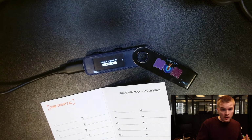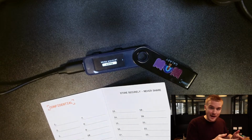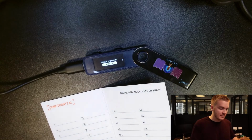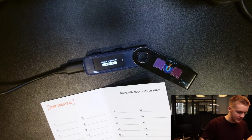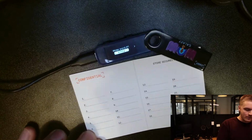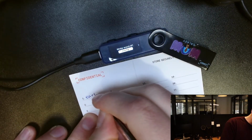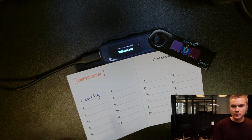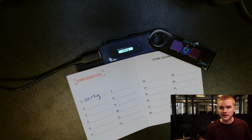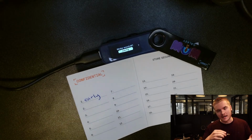Cool. So I just commanded it to run that function, and now it's giving me my random 24-word recovery phrase, and my first word is early. So I'm going to go ahead and start writing down my words. You want to be very careful when you're writing down your recovery phrase. You want to make sure that you write it very legibly. If you're like me, I don't have the best handwriting, so I want to make sure that I'm clearly writing down each word.